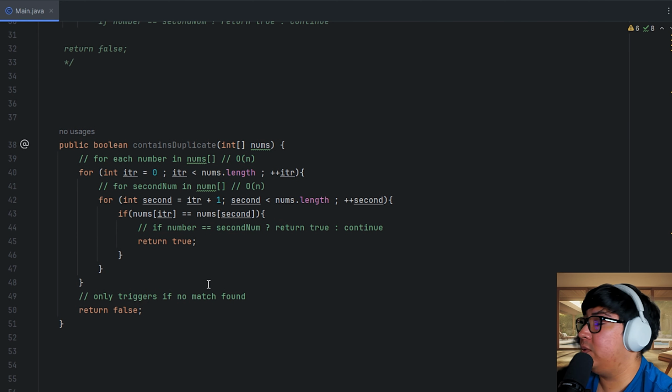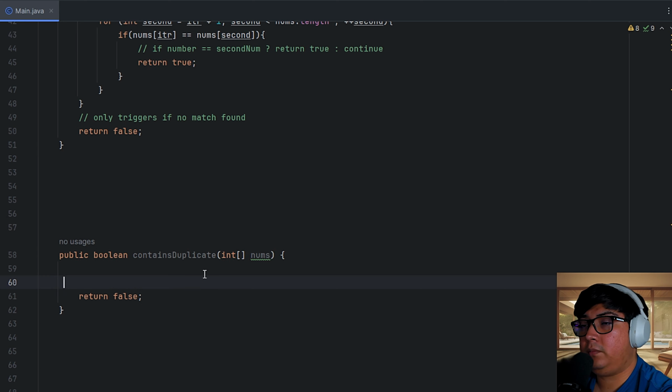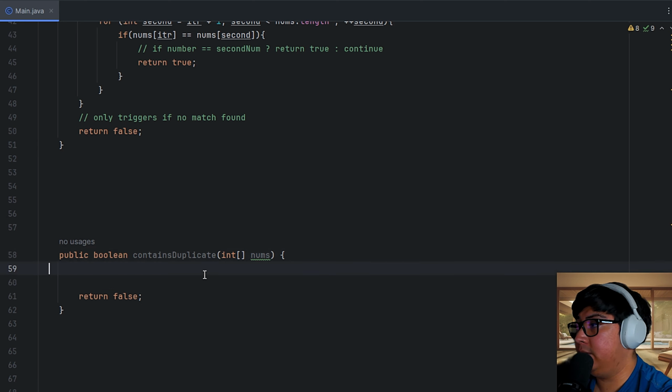But cool. I think it's one of those where it's just better for learning and actually seeing what's going on, to get a better idea how to use these structures. But now let's go on to an actual feasible solution that's way faster than this, shouldn't time out, and it's still pretty easy to understand once you understand this one. Cool. Here is the contains duplicate, the fast way, right?